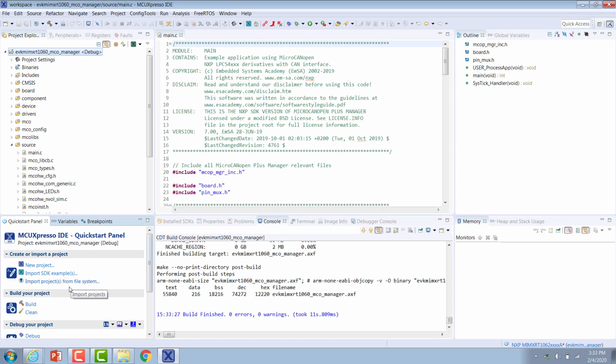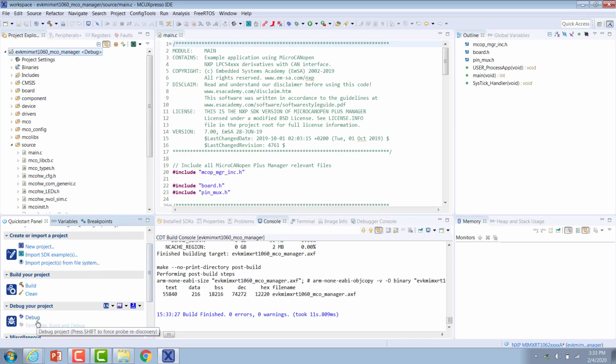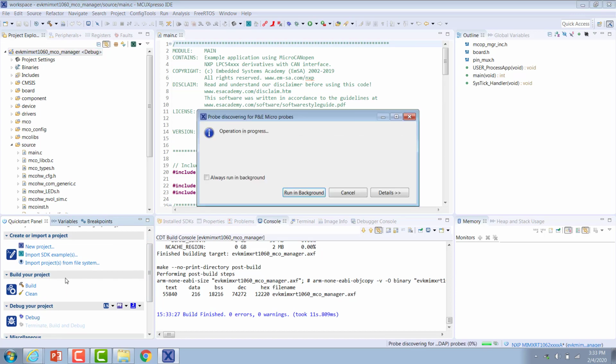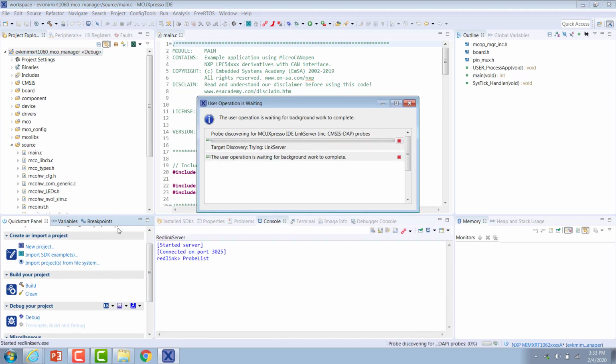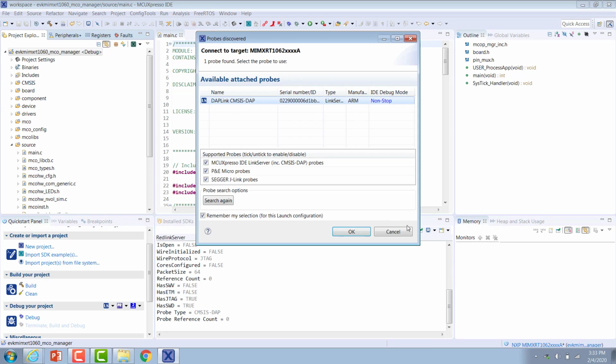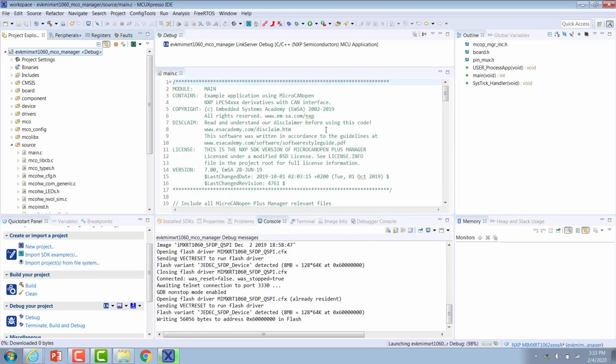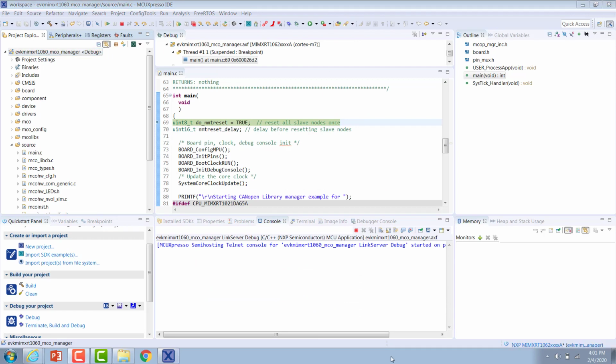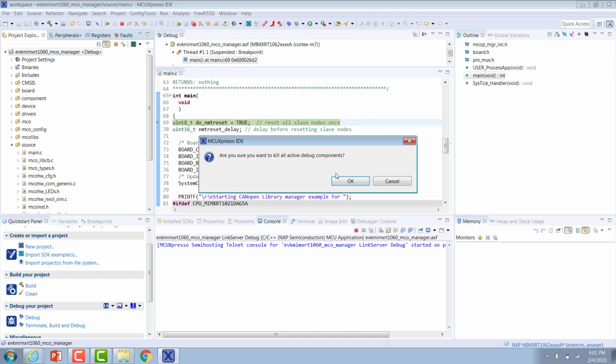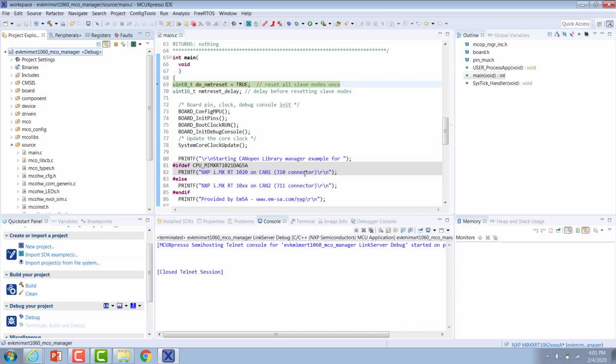And once it's built, then we can come back to the Quick Start panel and hit debug to flash the example to our target hardware. So now that the example has been programmed to our board, we can go up to this toolbar here and just hit End All Debug Sessions.